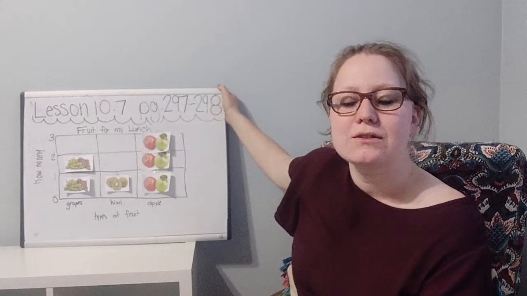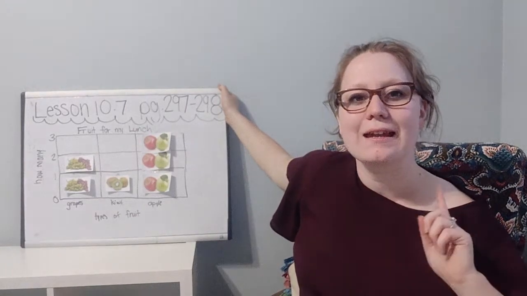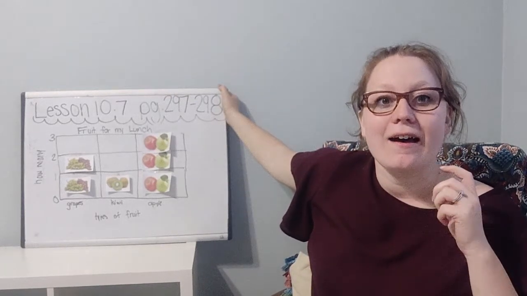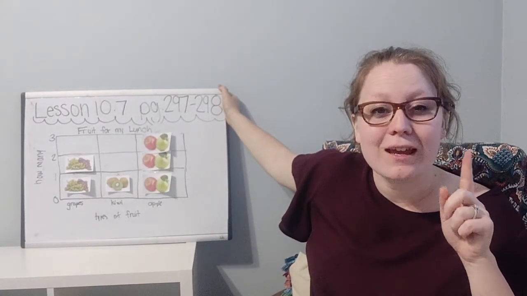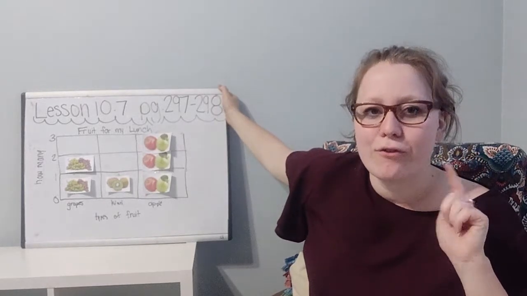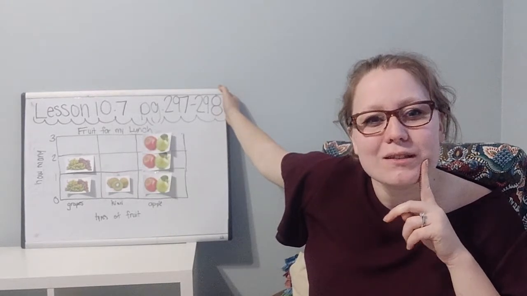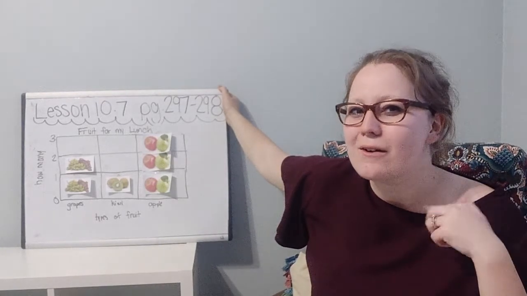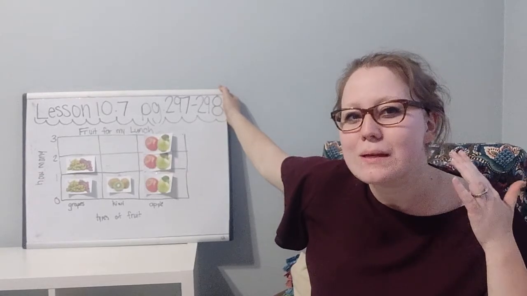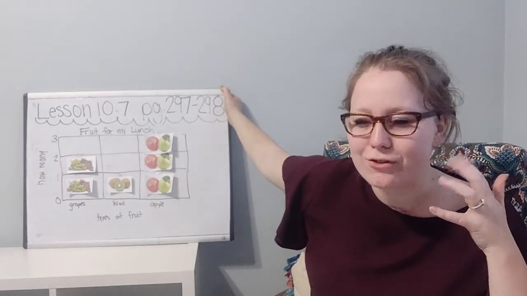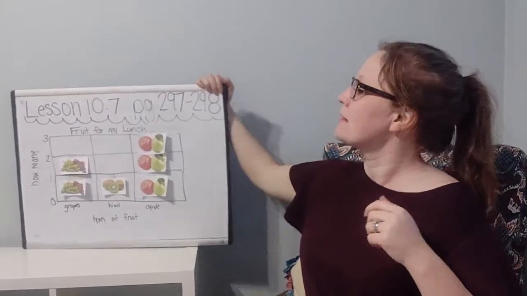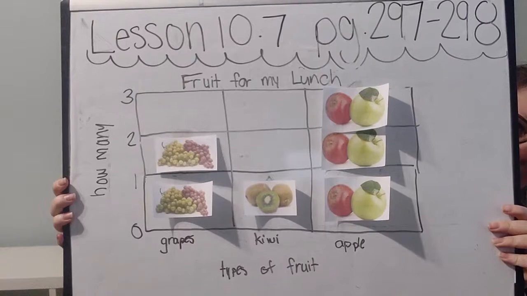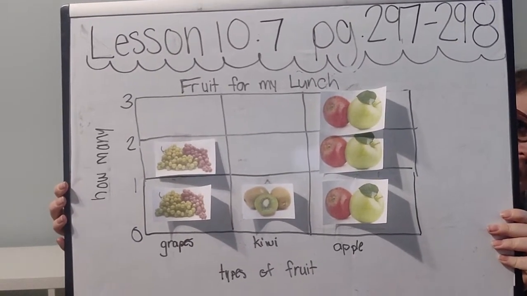But what I want you to do is try and see if you can find out the title of my graph and the labels for my graph as well. So once you think you've found those, just keep it in your head, because I also want you to think about what we might talk about after you find the title and the labels for my graph. So take a look at it here. See if you can find the title.